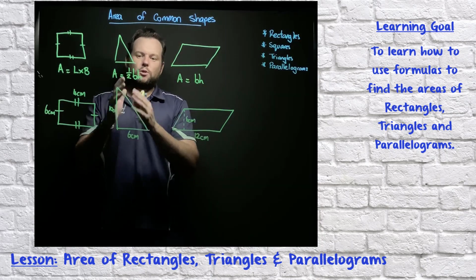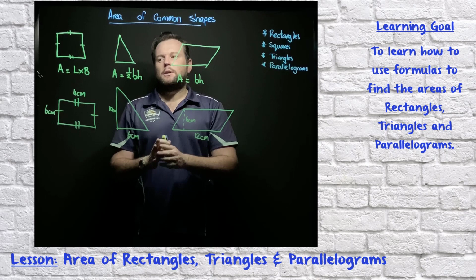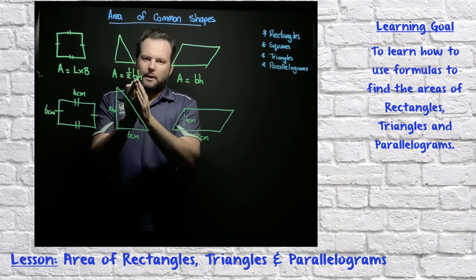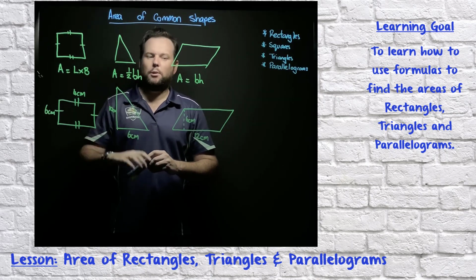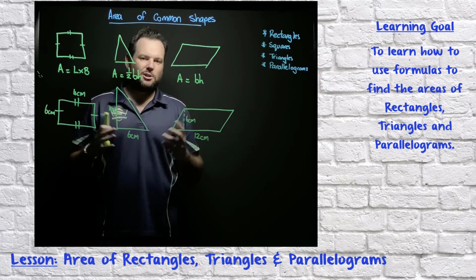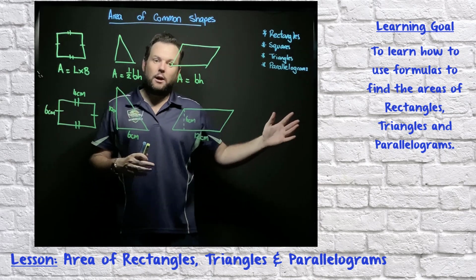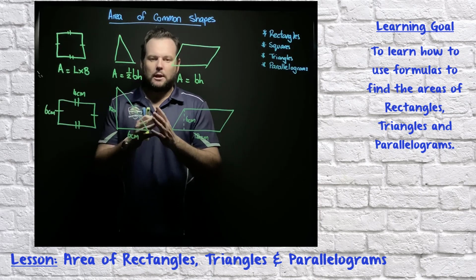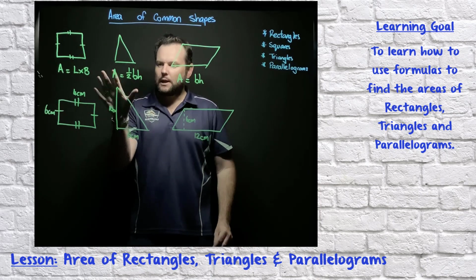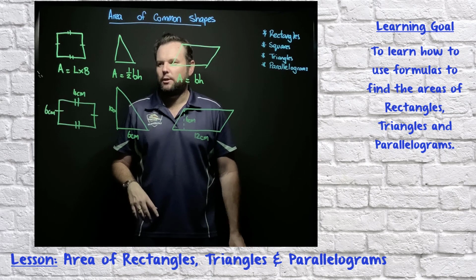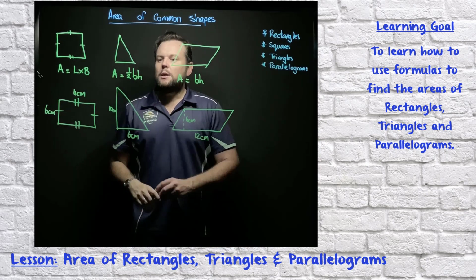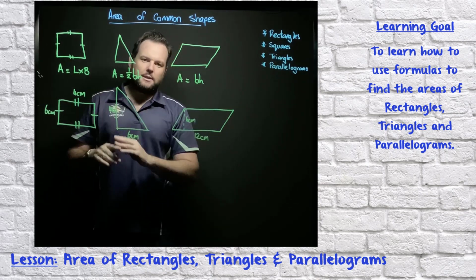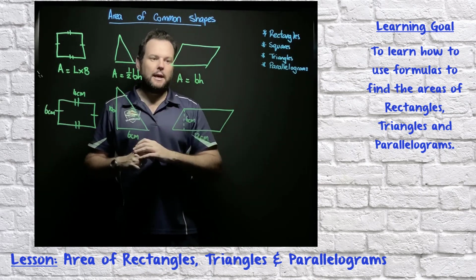With a triangle, we do half the base times the height. So when we're writing our formulas out, we don't necessarily need to put in our multiplication symbols. So with this one here, I put in my multiplication symbol, but with these two, I didn't put them in. And when we get onto algebra later on in the year, you will stop using multiplication symbols within your expressions. And that's just a part of it coming across here with our measurement and using our formulas. So with triangles, it's half the base times the height. There's a few different ways that you can do that, and we're going to discuss that as we move on.